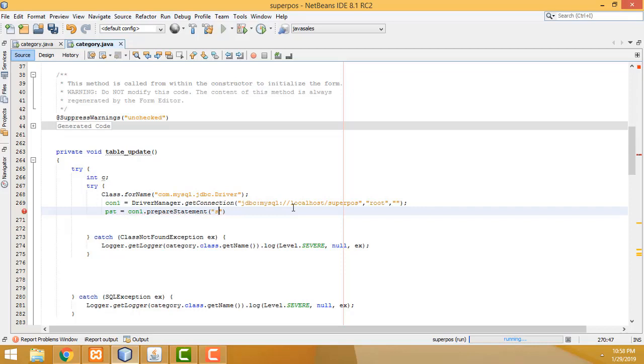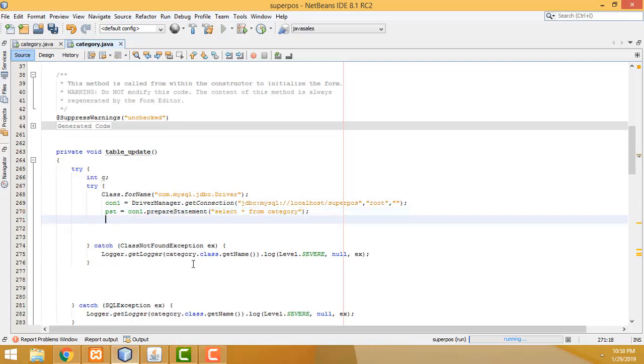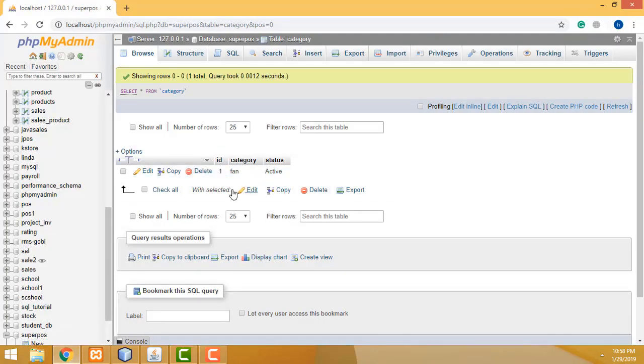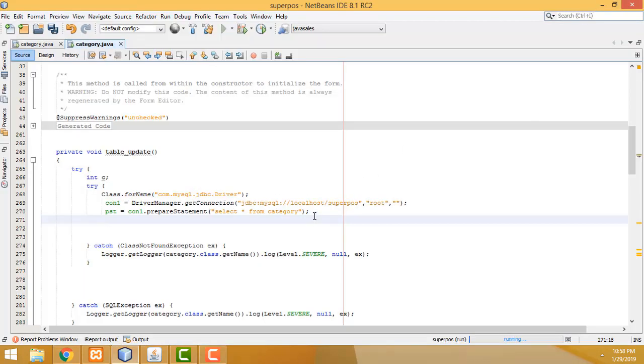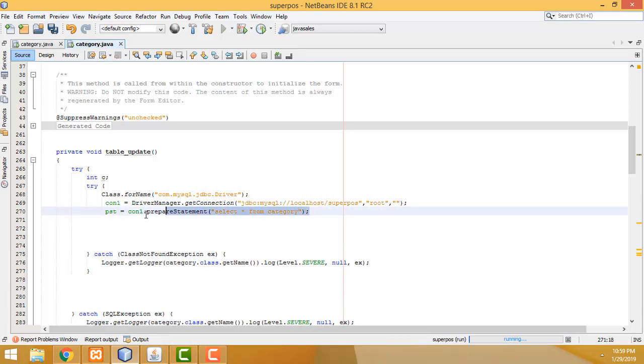You have to write select all from category. Select all from category means you have to load the records of this category table and pass them to the JTable.